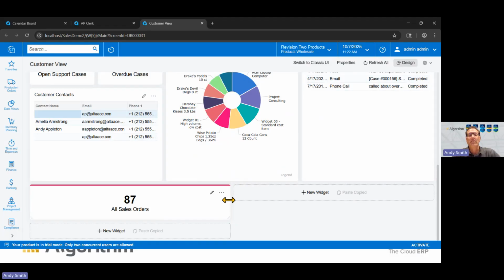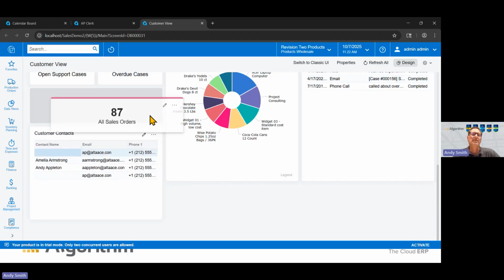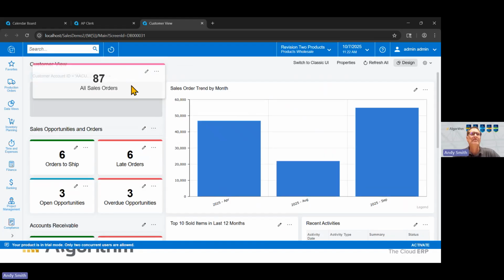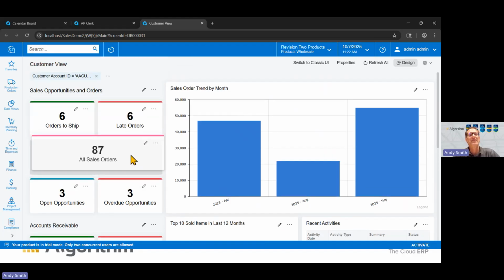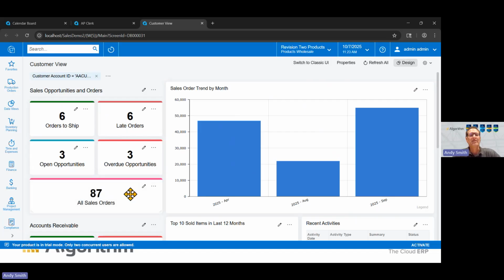Another thing that I really like about the new dashboard interface is the drag and drop, which is not a game changer per se, but if you're somebody who spent some time building these dashboards before, sometimes getting things to drop where you want them was a little bit of a challenge. And you can see there how easy that was for me to move that around the screen. I could resize it, do some different things with it. So I'm sitting here watching the other consultants in the room, and a lot of them are nodding. So that's something that I think is going to help some of the IT or business analyst folks out there in our user audience.